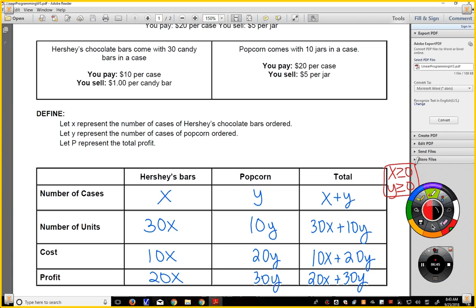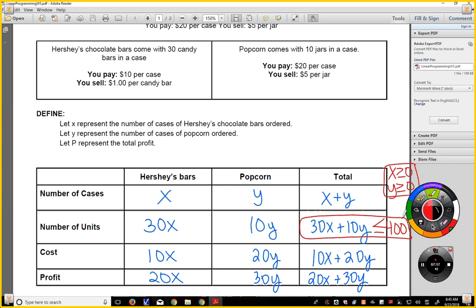What else was a constraint in this problem? Something we have to work within. Let's see. Emma. Okay. So is it 400 cases or 400 units? So go read it really carefully. Elin? Units. I know it's super tricky because they only sell them in cases, but they said units when they did the constraint. So number of units is going to be constrained, which means it has to be less than or equal to 400. So this is one of your constraints or restrictions as well.